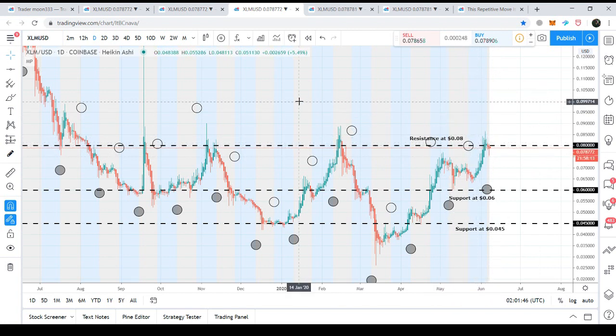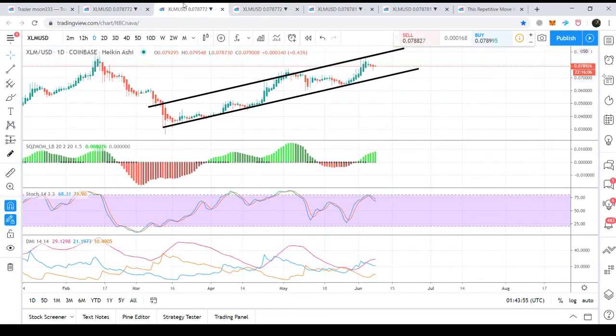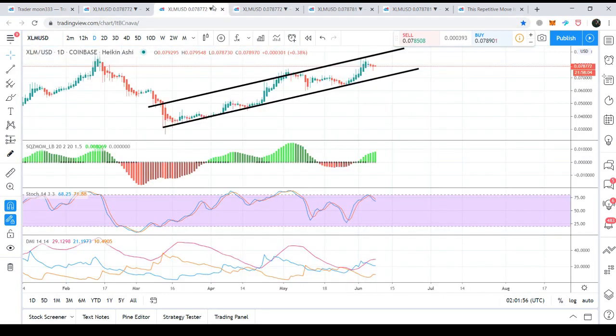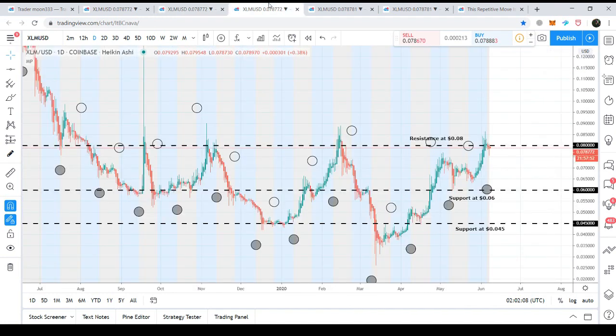However, at this time, the price line is showing bearish movement. As we can see, after hitting this resistance level, we have received all these bearish signals. And I'm just waiting for this momentum indicator to turn bearish and this directional movement to give the bearish cross or bear cross as well.